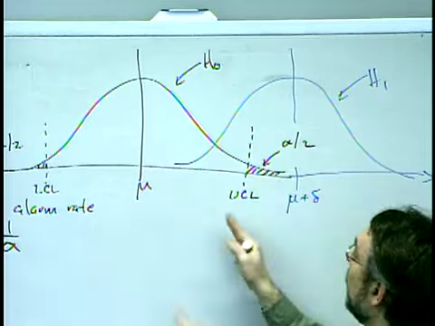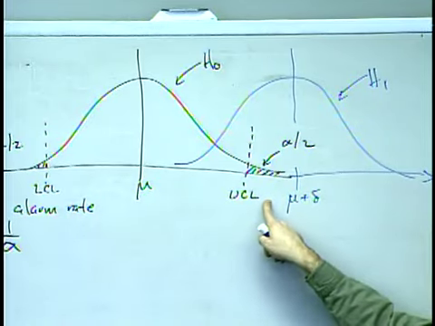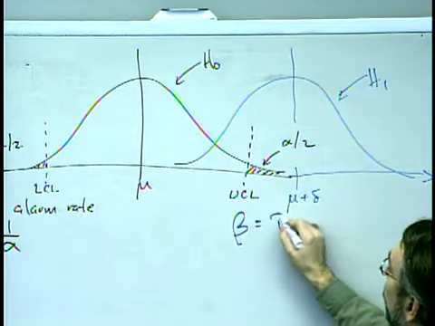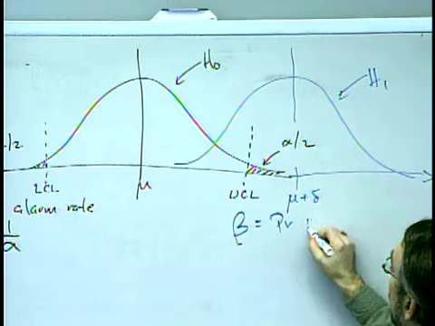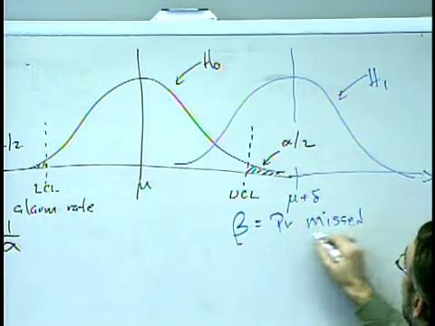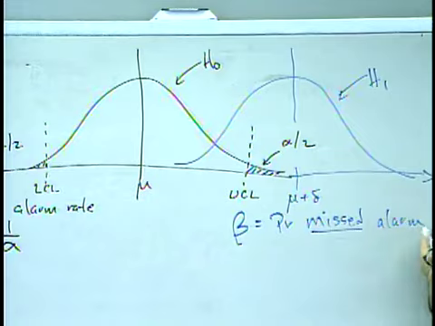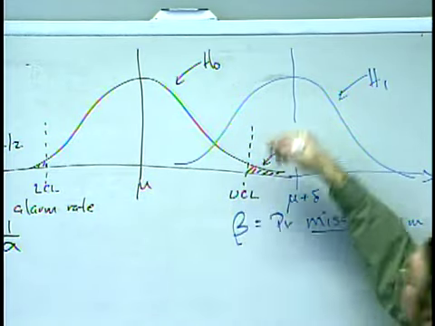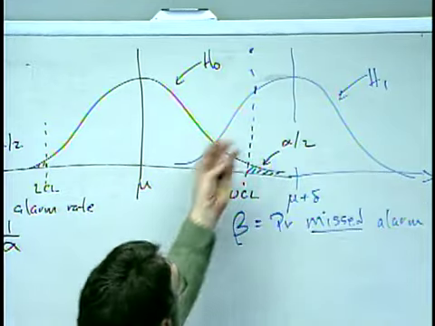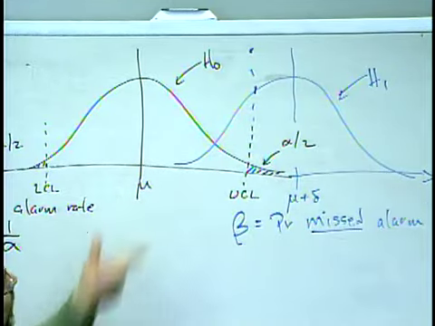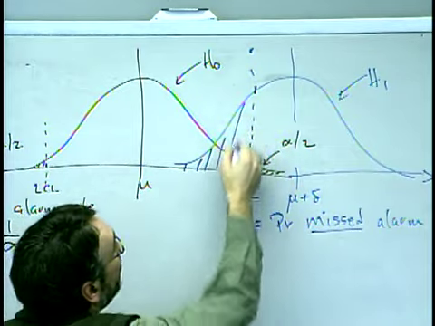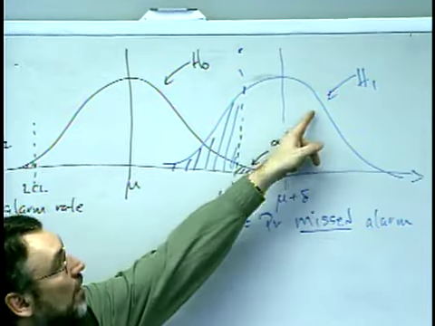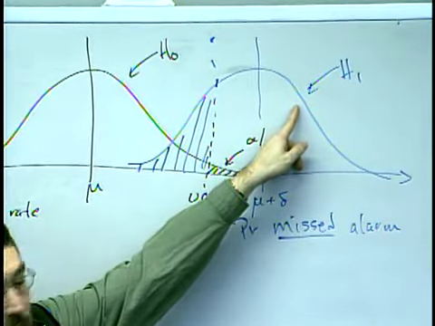So that's set. But now we said there is also the type 2 error, or the beta error, which is the probability of a missed alarm. And that's set by those control limits, right? So now the probability that I would have thought it was a good part, even though an alarm occurred, is just the other side of that same control limit, but now drawn from the H1 distribution.